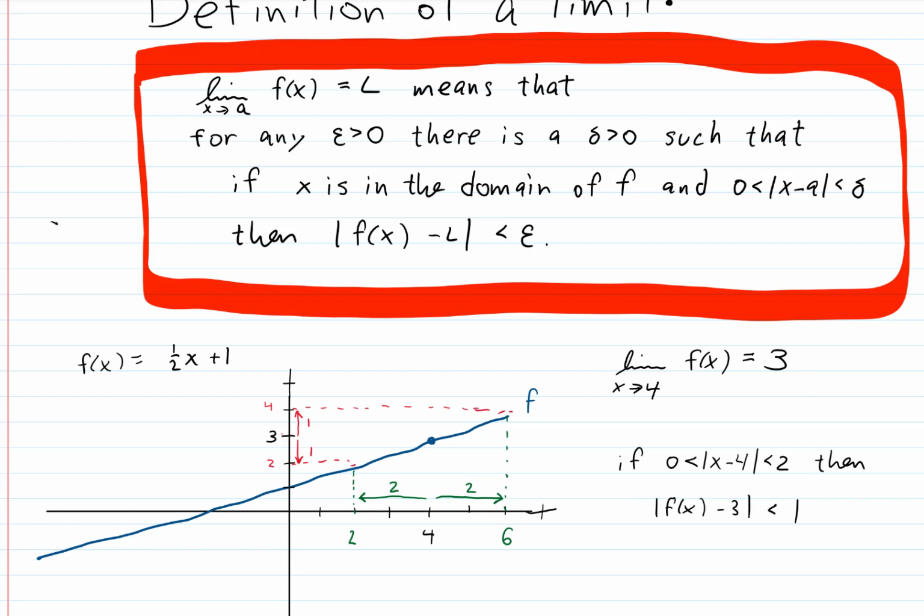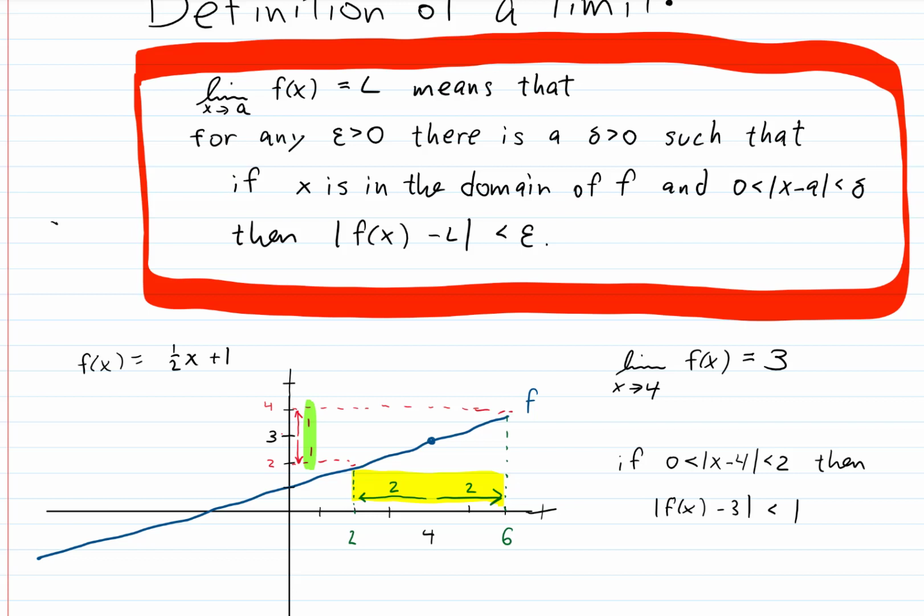But if somebody changes that margin of error, remember that's how the whole thing starts, is you pick a margin of error. I picked a margin of error of 1. If somebody changes that margin of error, then our allowed deviation down here will change. Here's our epsilon. And here's our delta. Generally speaking, if epsilon got bigger, then delta would be allowed to get bigger. And if epsilon got smaller, then delta would have to get smaller. That's the idea.